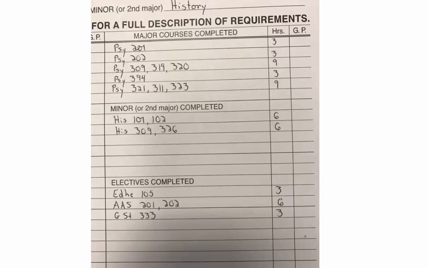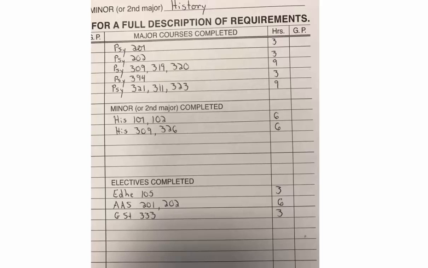Then we require 3 core classes. This student actually took all 4 core classes, but we're going to make it as easy as possible by writing 3 core classes on the same line, the lab on the next line, and then the elective courses on the last line. You can write as many courses as you can fit on that line in a legible fashion. So if you have, let's say, you took 6 psychology electives, you could go ahead and put those all on that line and add up the hours that go towards that.